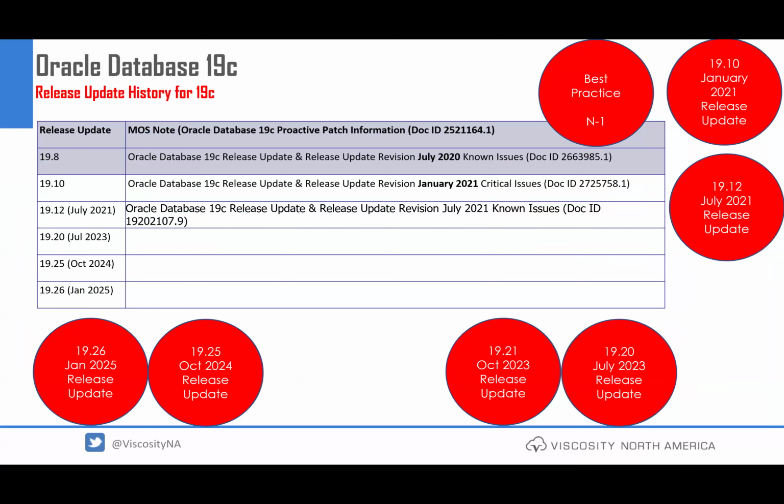From a 19c perspective, we're right now at 19.26. I always encourage our customers to go N-1 when applying RUs. Now, if you're on Linux, you qualify for the monthly release patches. But typically, when a patch newly comes out in January, I tell customers to go N-1, so 19.25 in this case. Now we're in March, approaching April, and since we're so far into the RU, this is when I'll tell customers, it's okay for you to go to 19.26 because we're so close, and at that point you still maintain almost N-1.